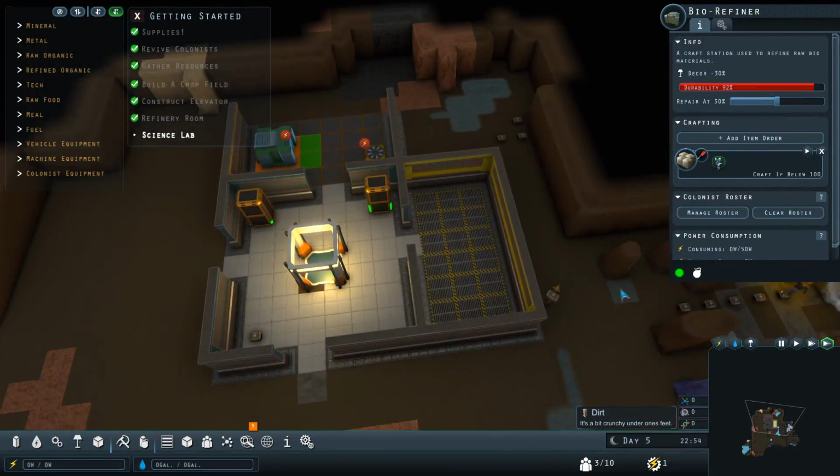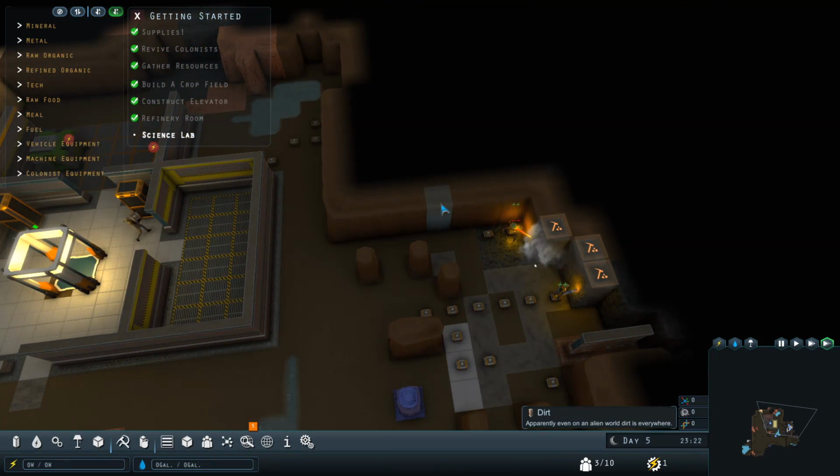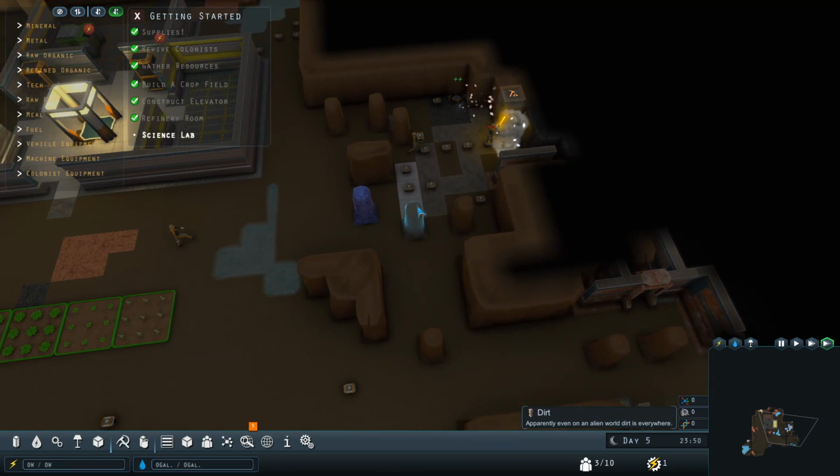So for every 5 of those we have, we can make ourselves one of these dudes. We can make ourselves 1 resin. And we are really, really, really low on resin right now. So I think that's probably a good task to endeavor to accomplish over time.